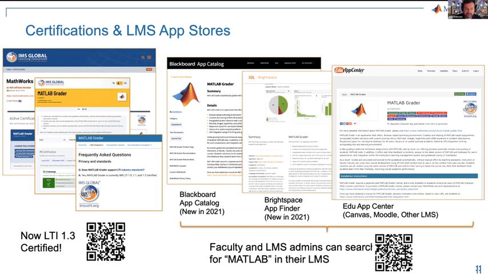We promote the LMS integration pretty hard because we strongly believe for the learners, it's a better experience for them if they experience auto grading in the context of everything else. The context switching between different tools and services will impact the learner's ability to stay focused on the learning materials and the objectives and the skills that you want them to practice.